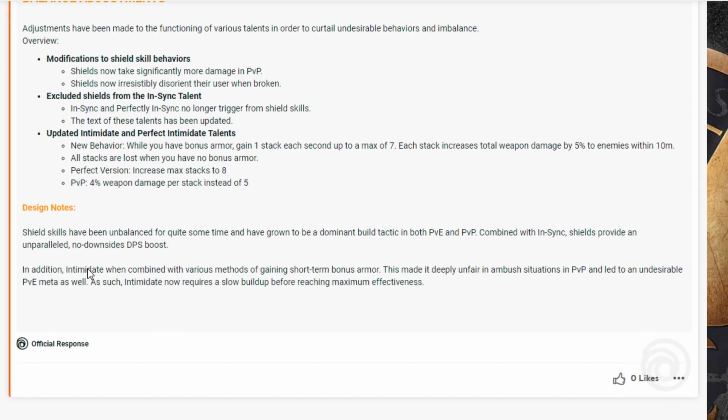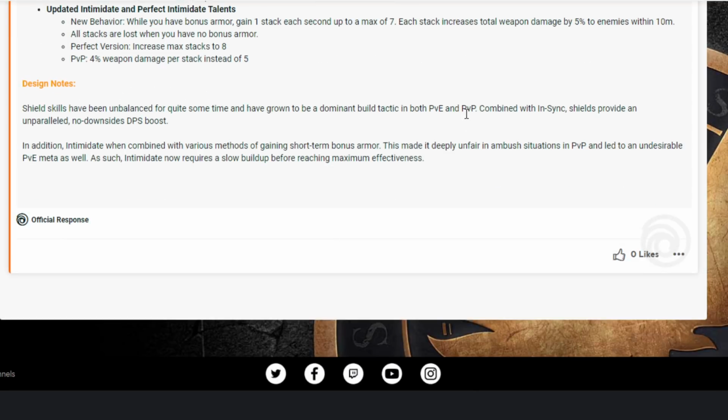And this says design note, shield skills have been unbalanced for quite some time and have grown to be dominant build tactic in both PvE and PvP. Combined with Instinct, shields provide an unparalleled, no downsides DPS boost. Absolutely. In addition, Intimidate, when combined with various methods of gaining short-term bonus armor, made it deeply unfair in ambush situations in PvP and led to an undesirable PvE meta as well, as such Intimidate now requires a slow build-up before reaching maximum effectiveness.